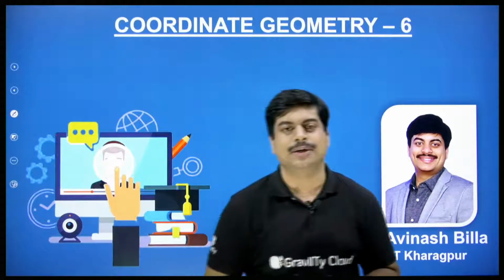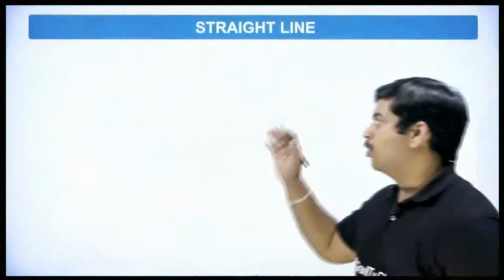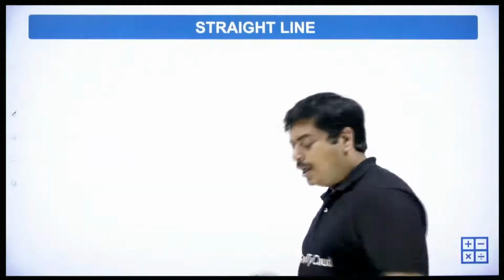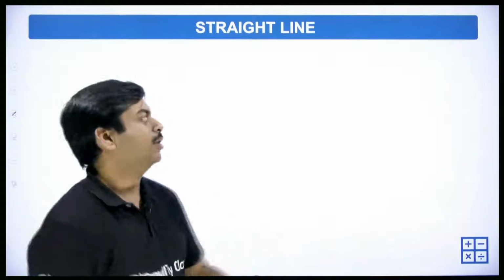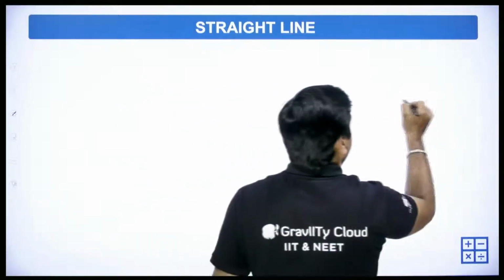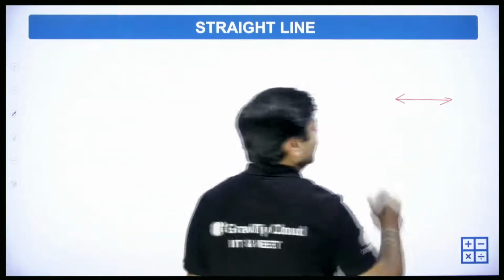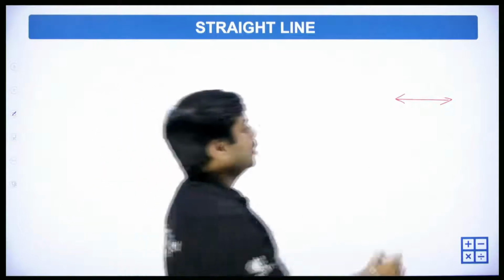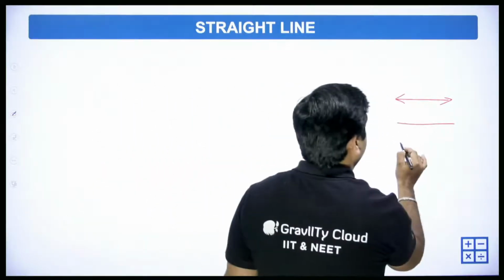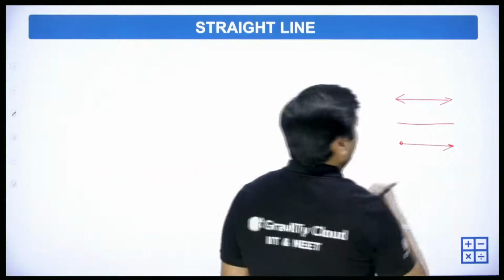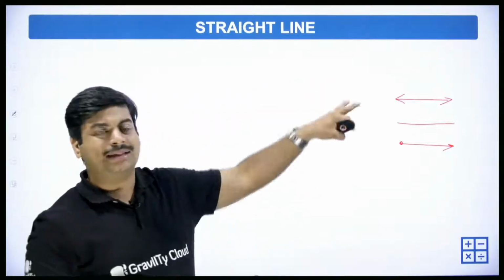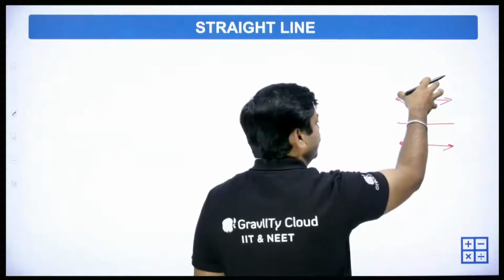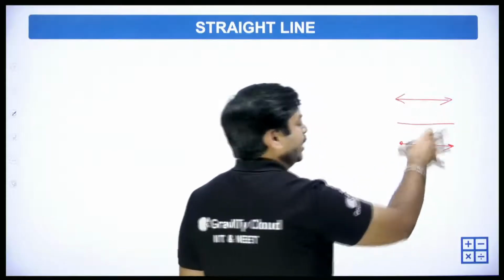Let's continue today's session. So what is the first thing we're going to discuss about a straight line? You know what a straight line is, from the lower classes you're learning lines, right? This is a straight line. You can say this is a line segment. You can say this is a ray, right? So all these are related to lines: this is a straight line, this is a line segment, this is a ray.